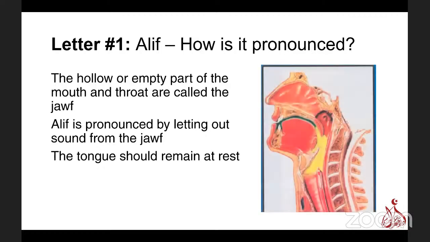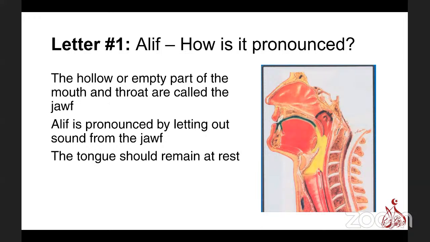So if we can see the picture on the side, on the right side, you see that yellow area. It's just a way to signify the emptiness of the throat. And that blue area, it could be larger. Right? This is a random picture. But that whole area in the mouth is actually much larger than just this blue part. That whole area where the air and the sound is coming from, that's the jawf.